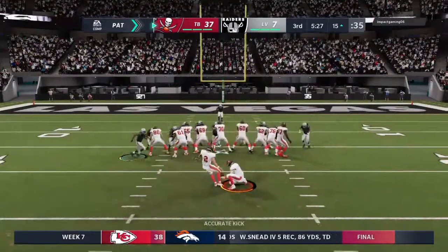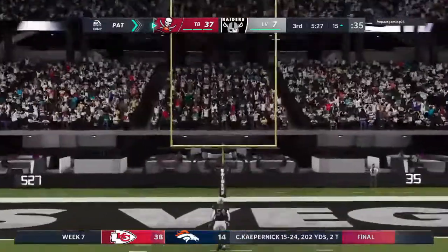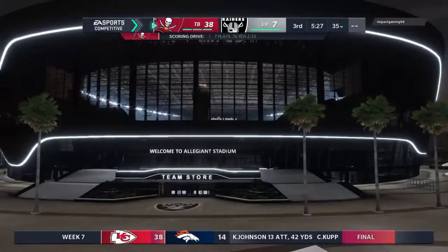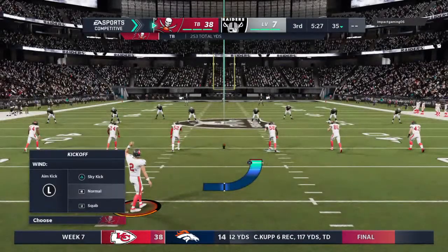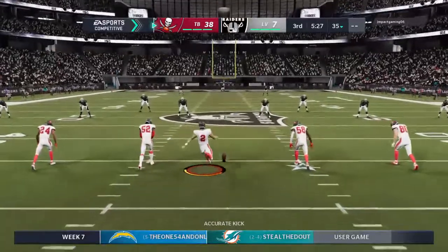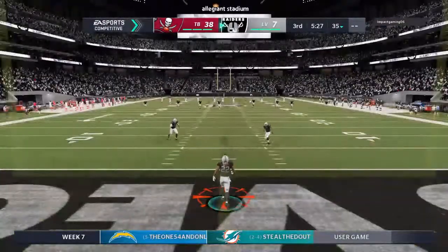You get down near the goal line, this is where having a sure-handed tight end becomes a luxury, and it pays off big time, especially when the defense sells out against the run, and he finds himself open for an easy touchdown. Rosas good with the extra point, and that will extend this big lead.